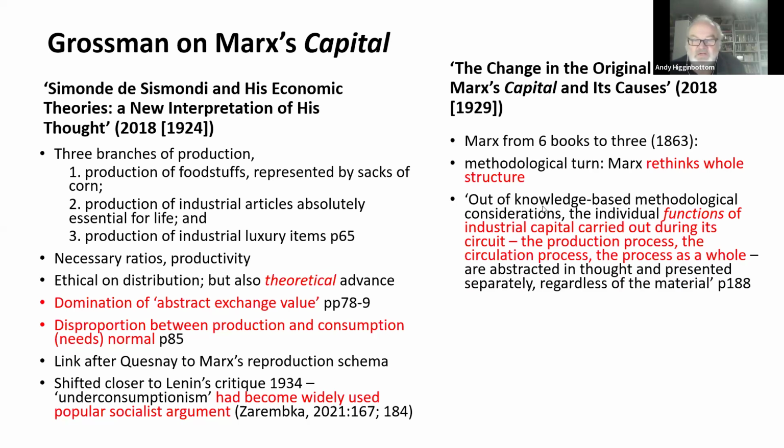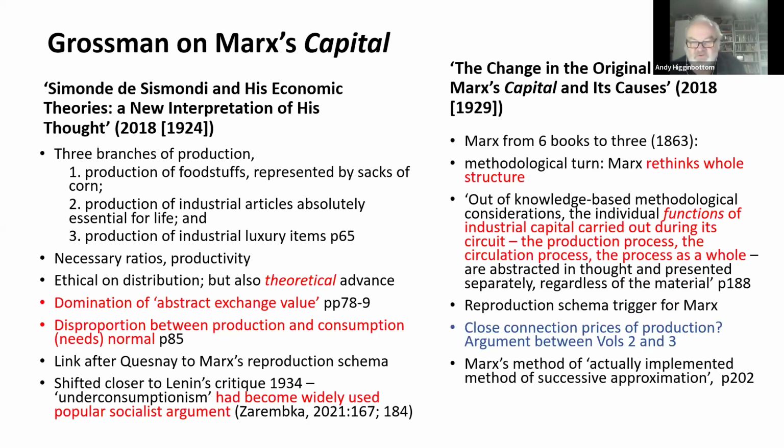Now, this one is methodologically interesting. If you're interested in the structure of Marx's Capital, this work written in 1929 is quite a significant one, and it sits alongside Rosdolsky's discussion of exactly this point, right? It also comes through with Heinrich's discussion of the significance of Marx deciding he couldn't get through six books and was going to write three books. And it's not just a matter of numbers here. According to Grossman, at least, Marx rethinks the whole structure at this point, which is about 1863.